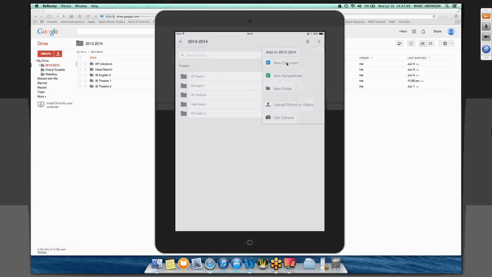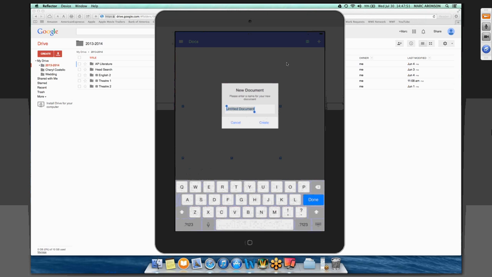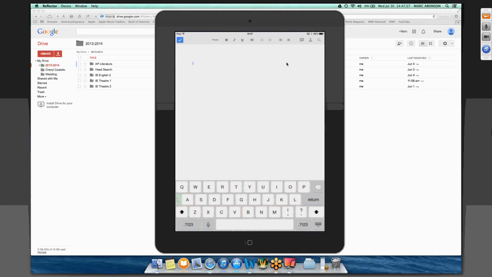So I can create a new document in this. I'll come up with a title for it, Test 2. Here's my new document. And again, just like on the computer, I can go to this person button. It says there's nobody there.